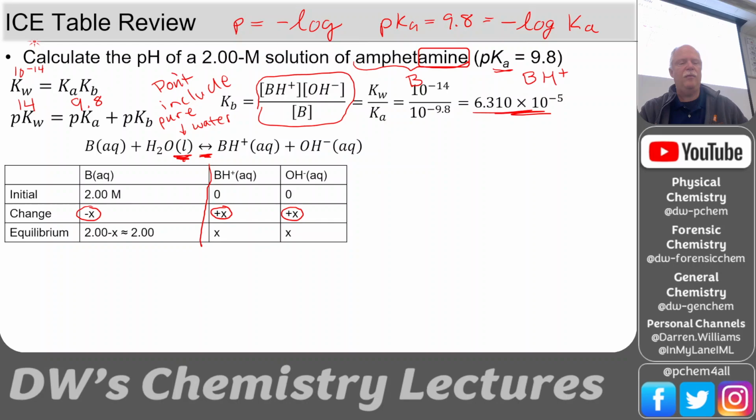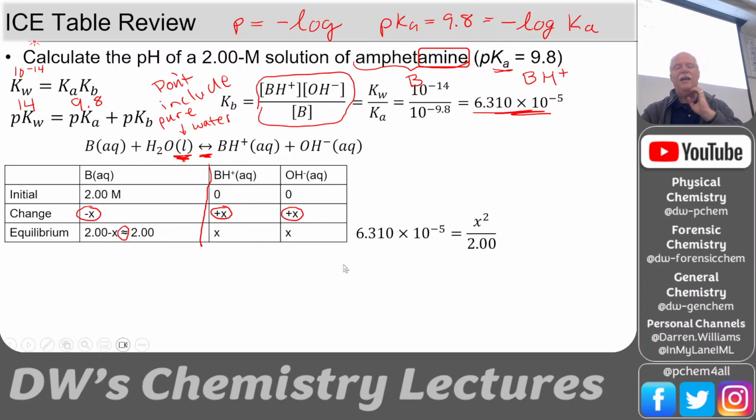And so then at equilibrium, we'll have 2 molar amphetamine minus a small amount. And it will be such a small amount that we won't notice that it's less than 2 molar. We're going to assume this, and we will check this assumption later. So the number 2 minus a tiny little x, when you look at the significant figures, you can't tell that you've subtracted anything. So it's roughly equal to 2. But if you have 0 and you add anything else, it's significant, right? So anything added to 0 is significant. So we don't assume that these are 0 anymore. We assume that they're x. If anything shows up on the product side, we'll be able to detect it as x.